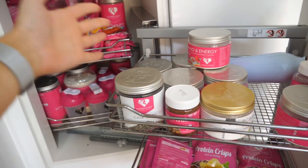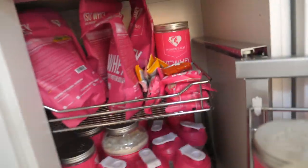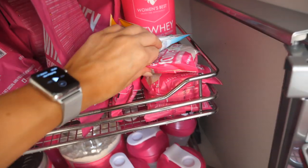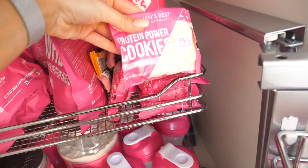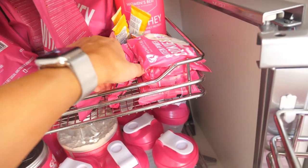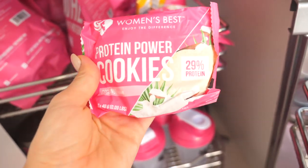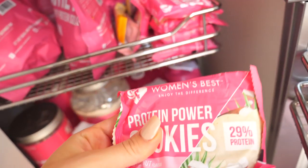I just wanna show you my supplement drawer. It's crazy. So basically, you pull it open, and look at this. It's mad. We got so many of these protein bars and protein cookies from Women's Best for the event, and I have loads left over. I actually love these. This one. Ooh. And everyone in the office loves them. They always make me order them because they're so good.